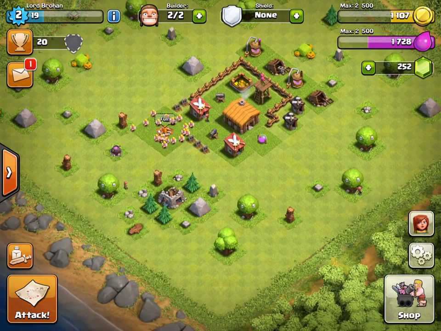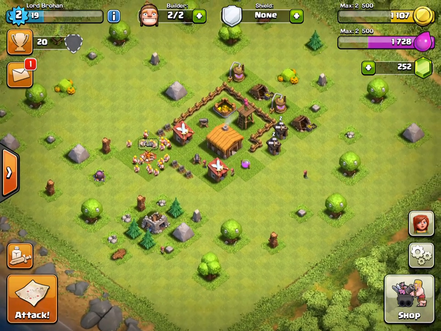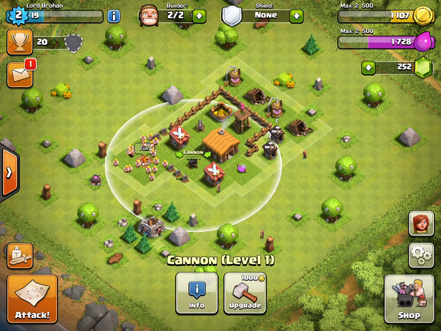Just going to go over a couple of things that if you're newer to the game you might not really know yet. Basically, the archer towers are kind of your one defense that can attack both air and ground troops right now. So you're going to want to put that in a central location. You're probably not going to get attacked too much at this low level. And put the cannons there for safe measure.